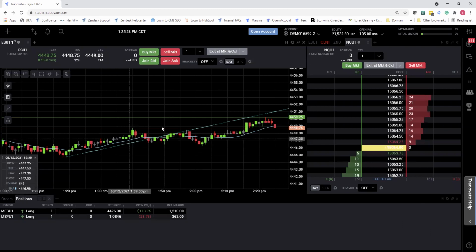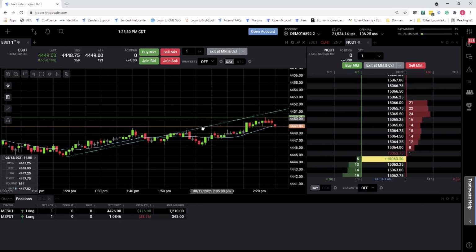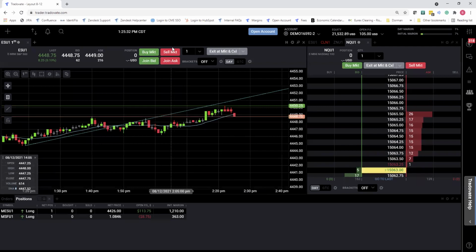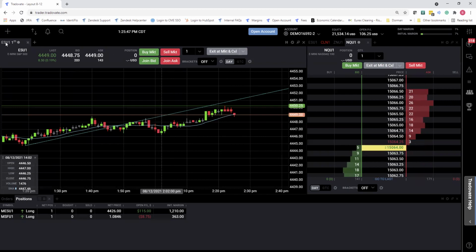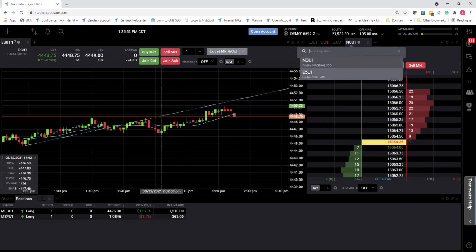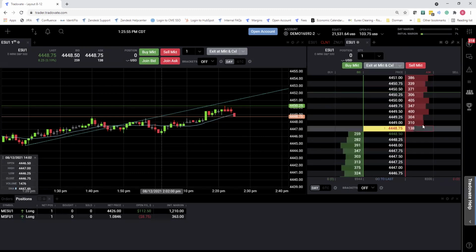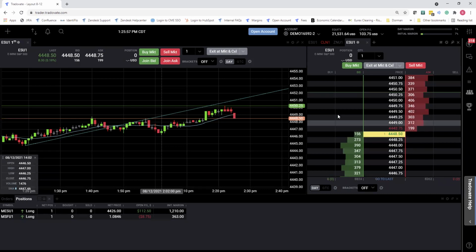Now, let's look at placing trades from the chart first. To do that, you'll find there are buttons up here, the buy market and sell market buttons, just to get you in and out of a position at the market price. Same thing applies for the DOM, by the way. We're on the ES now, so we'll stay with the ES, and let's change that DOM to the ES as well, so we have the same symbol for both modules.